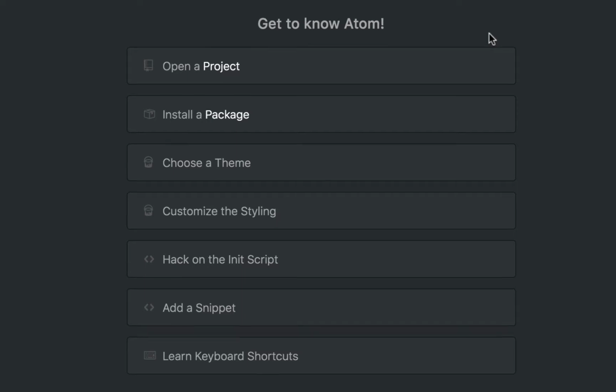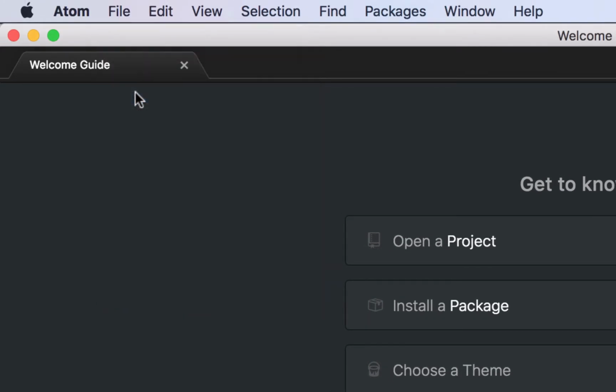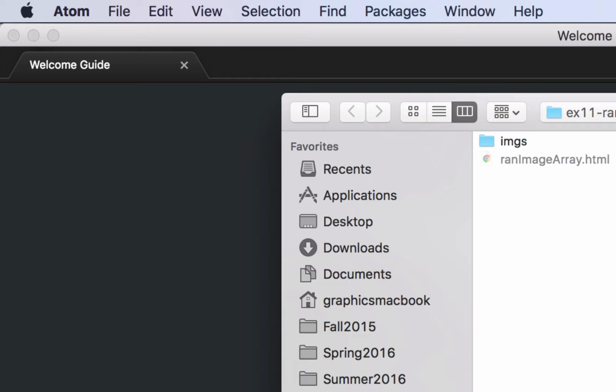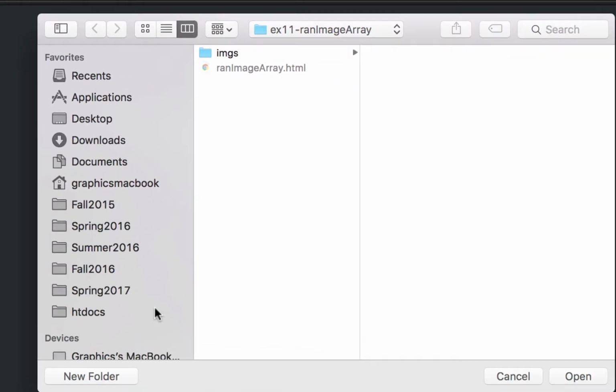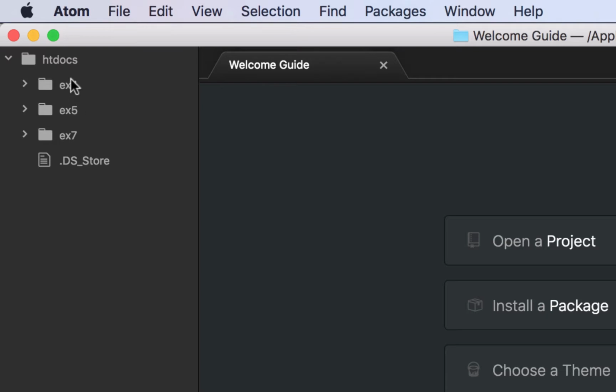So if you're working on something, I'll just show you, for example, if I go File, Add Project Folder, and let's say we're working in the CSC 200 class, or you're working in WordPress, or anything where you're working with MAMP through a server, where you need server access and you need to host your files and folders in the htdocs folder from MAMP. You could use that one, and that could be one project folder. And here's exercises for our CSC 200 class that are in the htdocs folder.